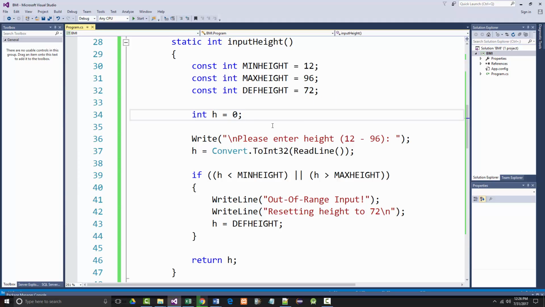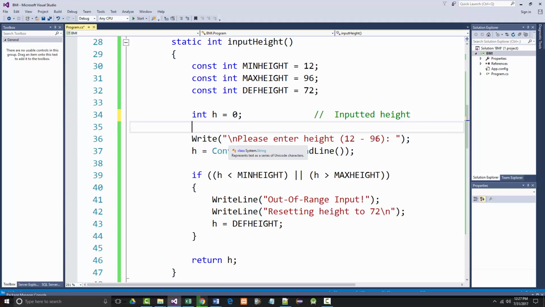H is the height. Inputted height. So we say, please enter your height.